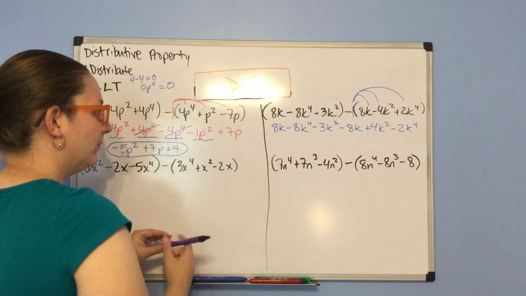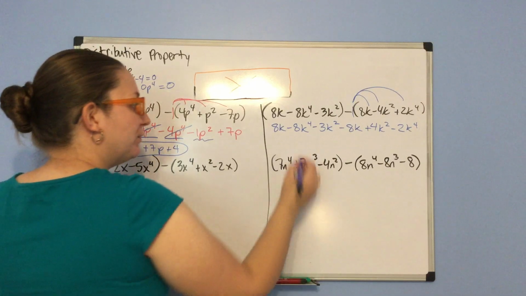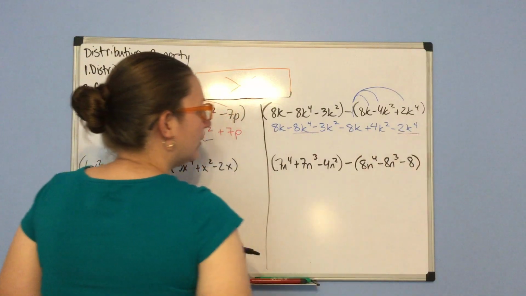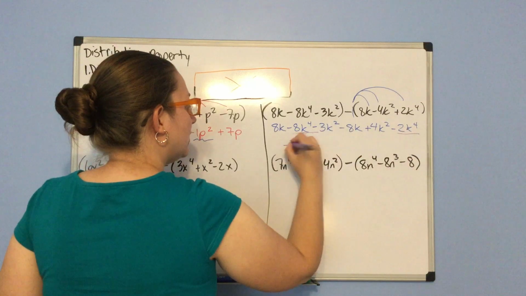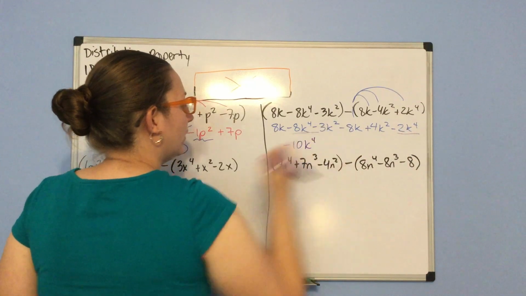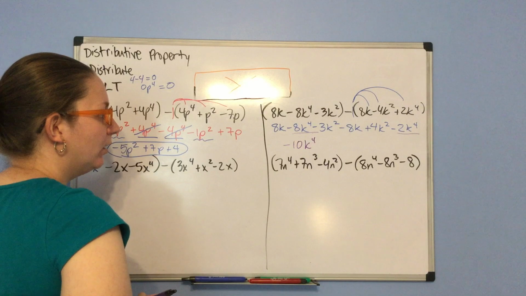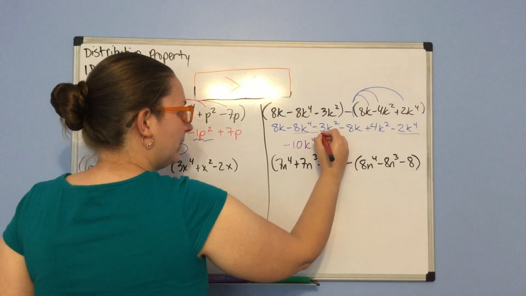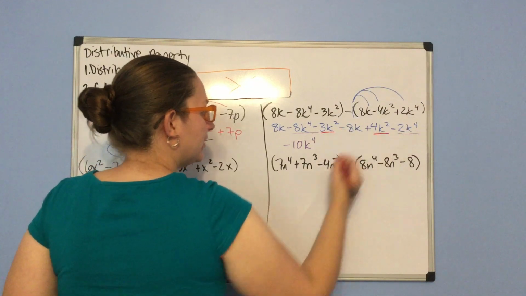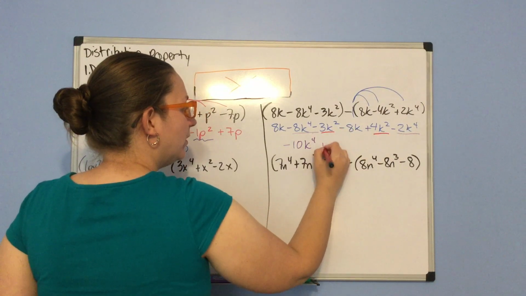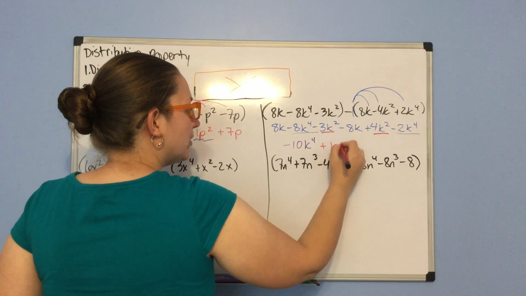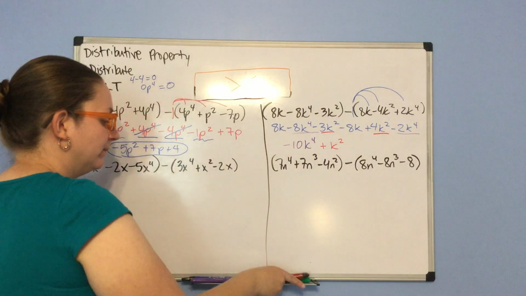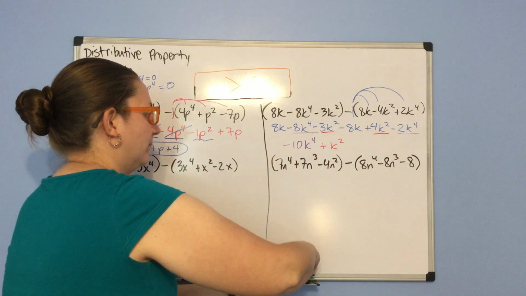Let's do some combining. Let's start with our biggest exponent, which is 4. -8k to the 4, -2k to the 4, -8 minus 2 is -10k to the 4th. Making our way down the list, I have k squareds. -3k squared plus 4k squared is 1k squared. So you can write that as 1k squared or just k squared. So again, if you want to write a 1 in front, you can. I'm just not going to show it this time. We talked about that a little bit before.